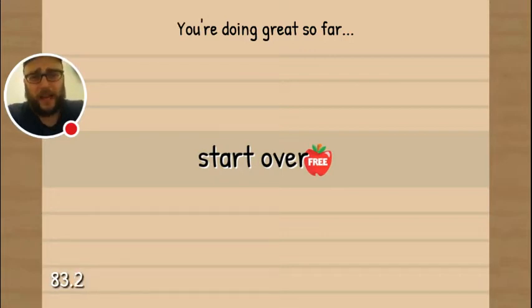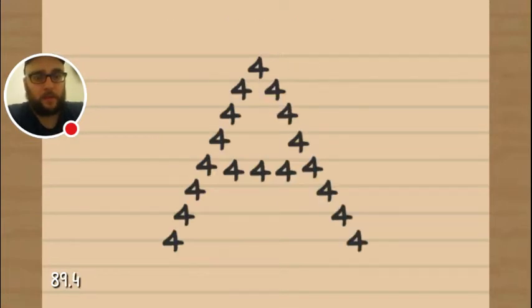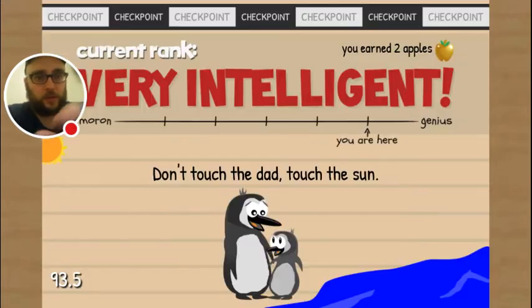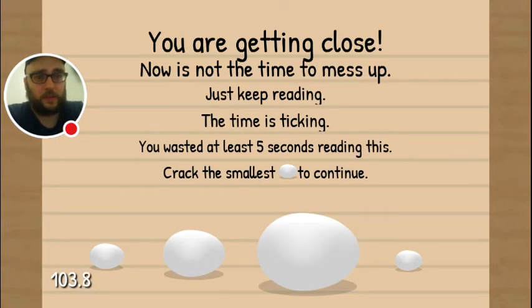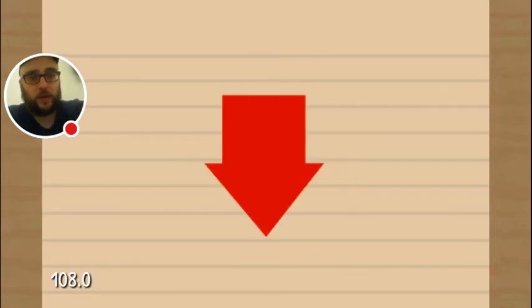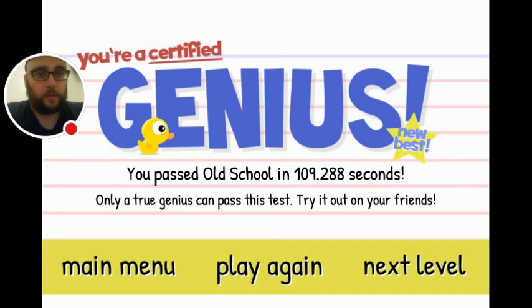But it gives me an apple. Every game I've played recently has an apple in some manner. A made out of 4s. Right click the mouse, the green one. Touch the sun. 1, 2, 3, 4, 5, 6, 7. Wait. Man, it's still taking 2 minutes to get through this. Blue. And again, I gotta disorient you guys. Sorry. So, no, I don't want to play that again.